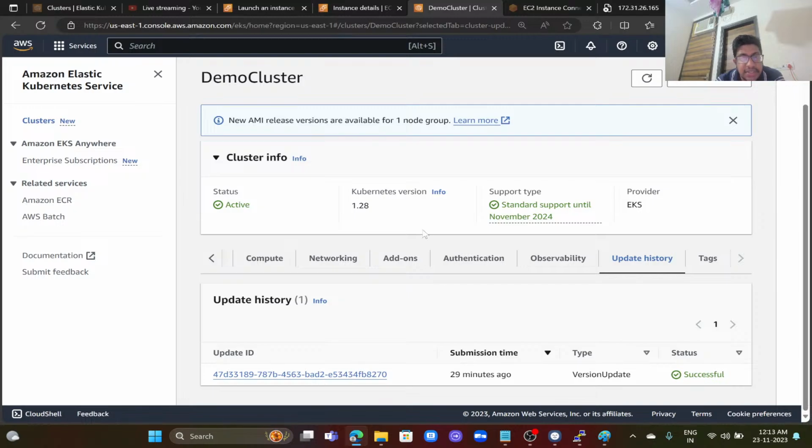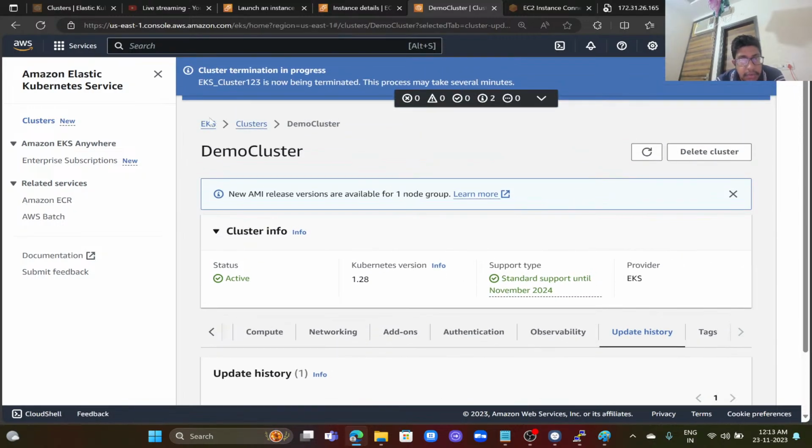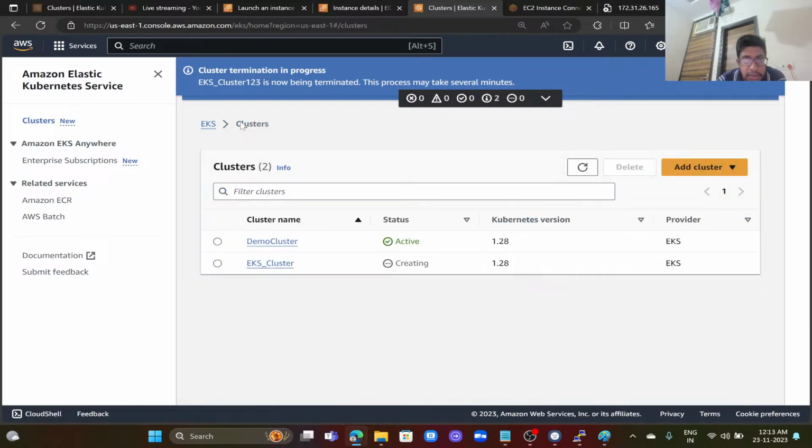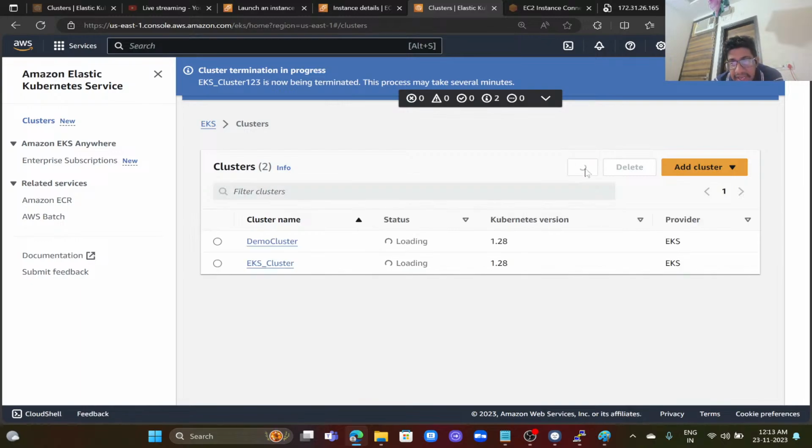Success, version updated successfully. Okay, we'll go to clusters. Still creating. It's taking time.